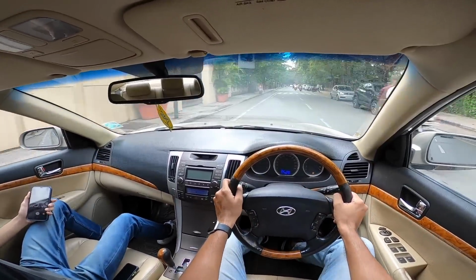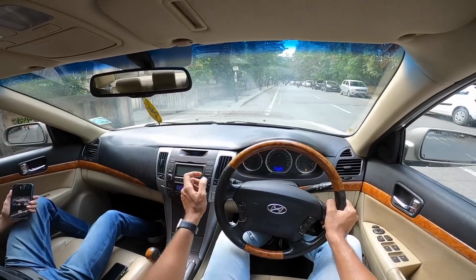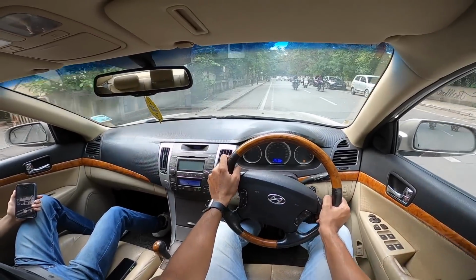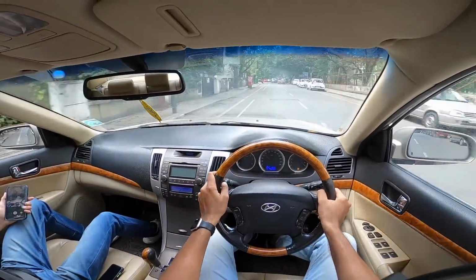And onto the gas. Obviously you can't spin the wheels, but we have to do left foot on the brake, right foot on the accelerator, which means turning on the hazard lights. Nobody is behind us. Left foot on the brake, right foot on the accelerator, revving the motor. There's no traction control, so yeah, there is a good amount of wheel spin because there is no traction control, of course. Now even small cars are getting traction control and ruining the fun completely.